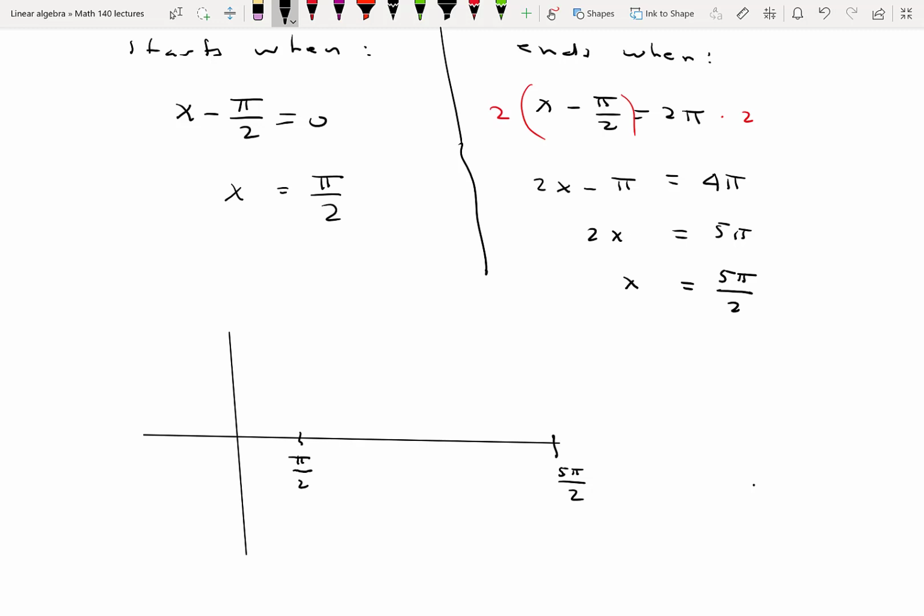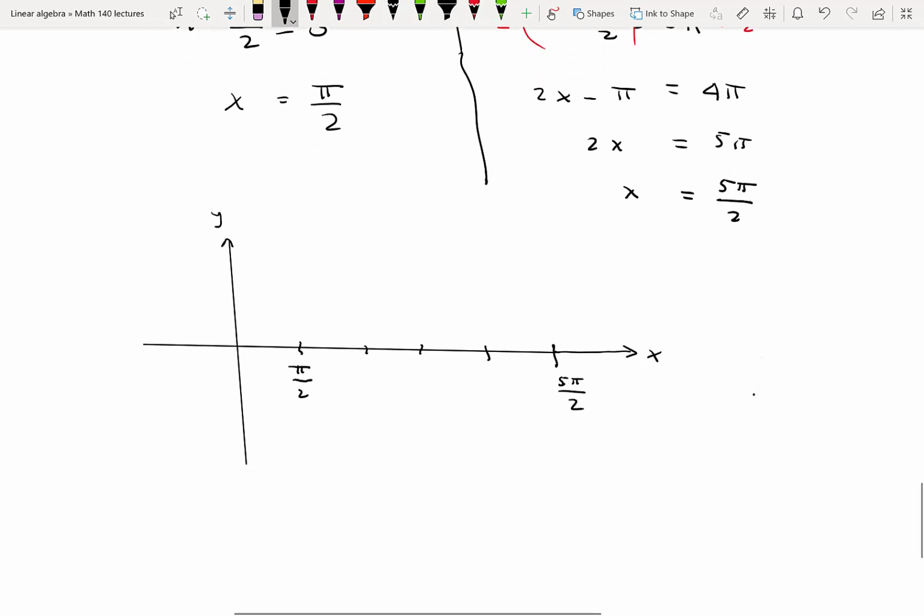Okay, to really emphasize that that's true, let's do what I suggested that you do when you graph on your homework and on a test. I have the new starting point, I have the new ending point, and I want 3 points in between. For every period, I want a starting point, an ending point, and 3 points in between. And I'm going to know what those numbers are.